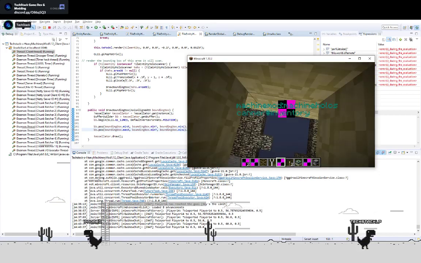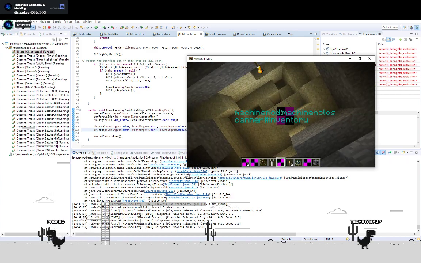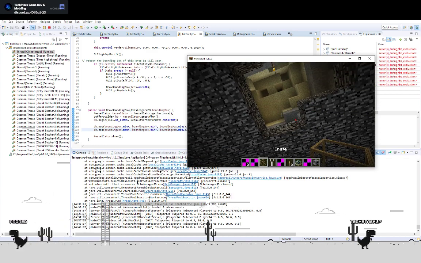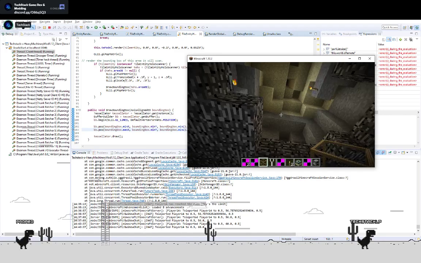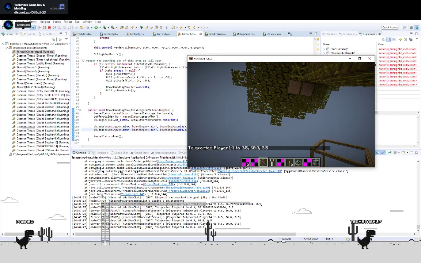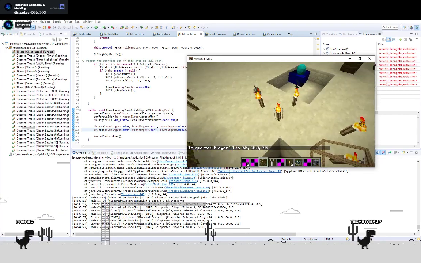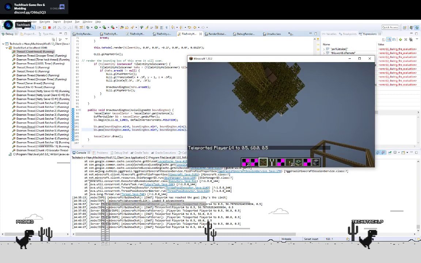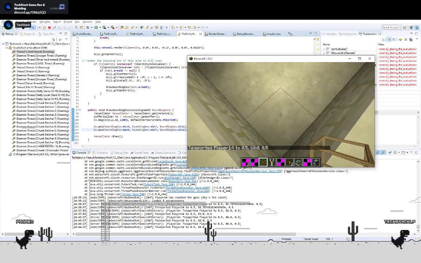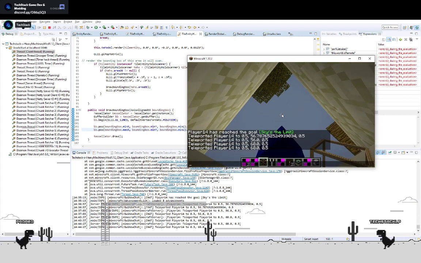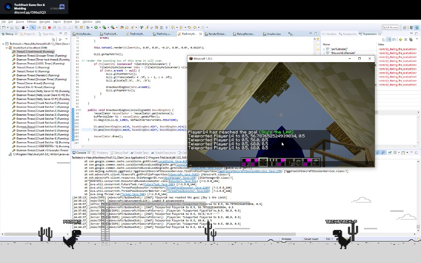Go to the bottom of the world, and see where this thing is drawing at. I don't see it. Okay, let's go to the top of the world. Is it drawing in the air somewhere? It is. I don't know if you can see it there or not, but there's a line right there. So it's taking the Y of the block and adding it to wherever we're trying to draw this at.